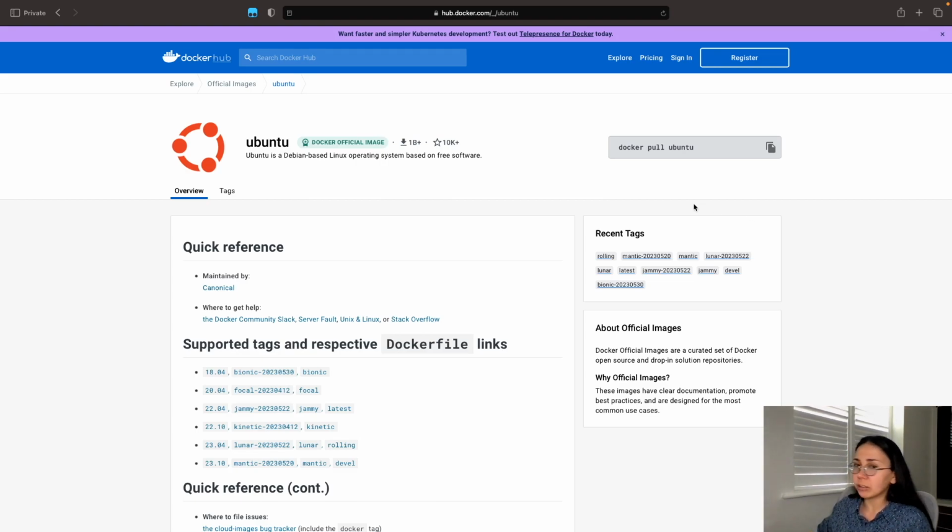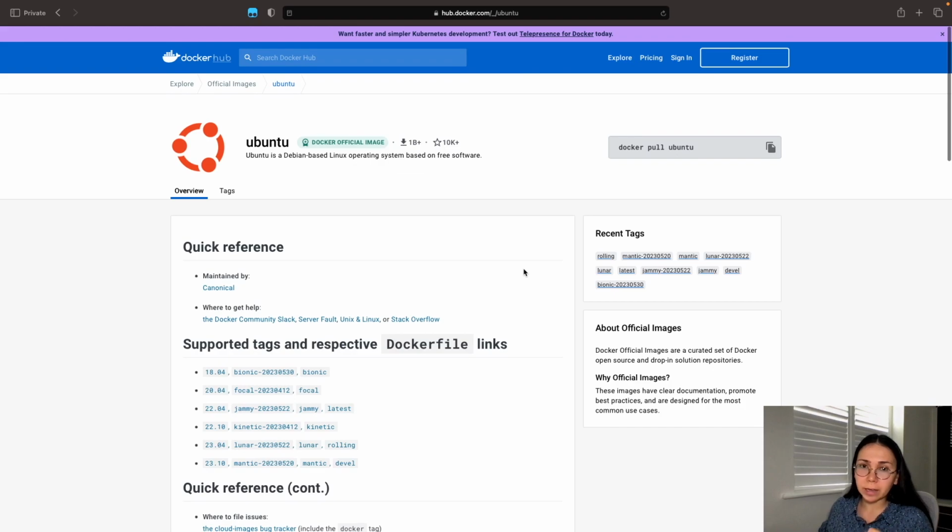So if you just try to pull, meaning download, on your machine, on your Docker repository, the image, and you run docker pull Ubuntu, as you may see on the screen, it understands that you need the latest image. And by default, you're being provided with the latest Ubuntu image available. But in some cases, you might need the image that is not the latest. You might need, for example, iPhone 11th, iPhone 10th, and that's where tagging comes up.